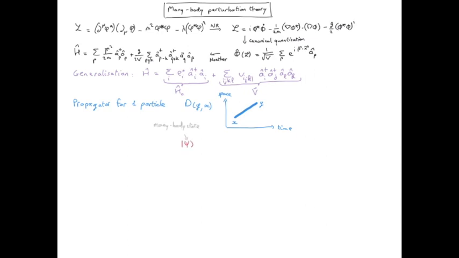If we represent the many-body state of the system by a state vector psi, we could create a particle on top of this state using the Hermitian conjugate of the field operator phi. So we can create a particle at the space-time position x. We can then let it evolve and later on annihilate it at the space-time position y. And if everything goes as planned, we return to the initial state psi. That gives us an amplitude of probability for a particle created in x to be propagated from x to y and later on being annihilated in y. And that's nothing else but the propagator between x and y for the particle.